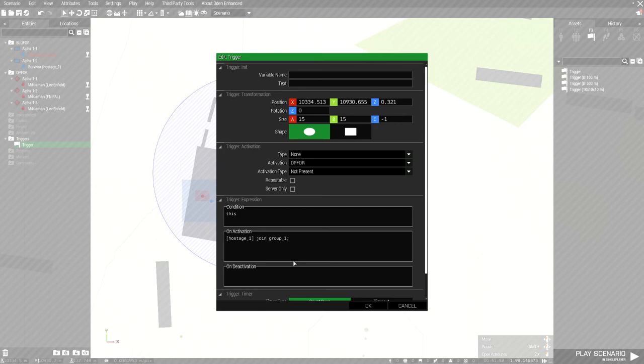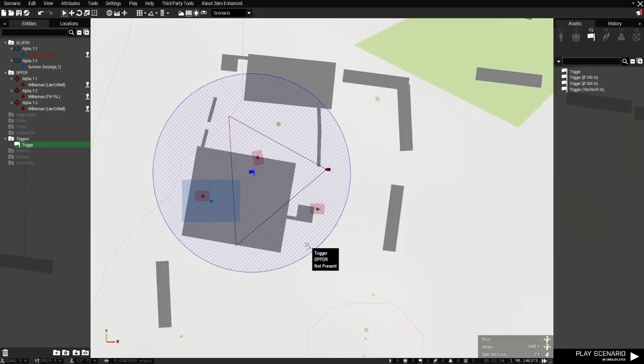There are two ways of doing this: hostage one join group one, or hostage one join silent group one. The difference between join group one and join silent group one is that with join group one, there will be a radio command. For example, he will say something like, number two, join group. If you put join silent group, because in real life the captor will not have any radio, they will not be talking to you through radio. I prefer join silent. So if you have this join silent group one, he will automatically join you without any radio chatter. So let's click OK.